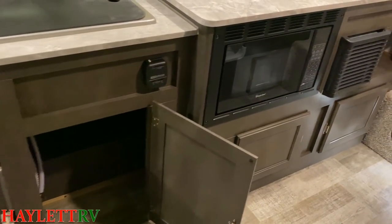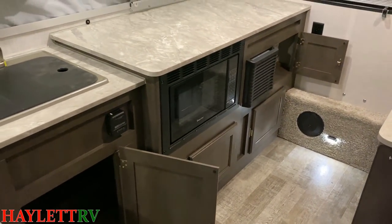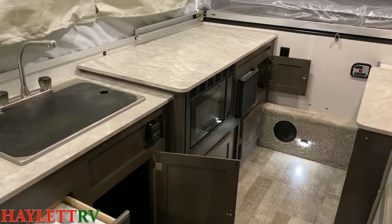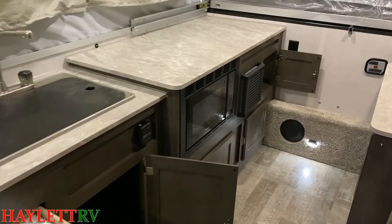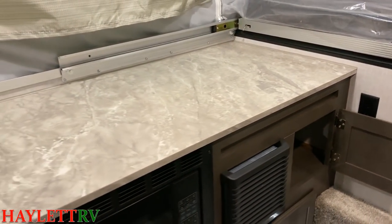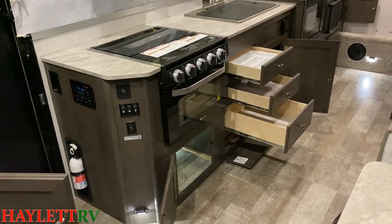When we get over here, you might look at this and say: why did they put brackets and hinges on both sides of those doors? Remember that behind this big chunk of counter space is actually the outdoor camp kitchen. So those are access panels to get to some of the plumbing things — the propane, the water hookup for the sink in the camp kitchen. Next to the furnace over here, they did still have a pocket they opened up inside, but I also don't think they're exactly lacking in interior storage space on this one.